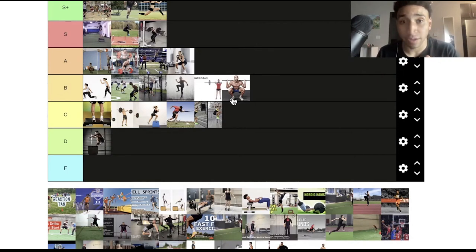So if you're never going to hit ass to grass or even parallel in the middle of a basketball game, you're never going to jump from there. Why would you train from there? I'll give you a reason why. Injury prevention, right? You need to prevent injuries. What if that does happen? What if you do push your knee that far forward over your toes? Or what if you do have that much knee bend?